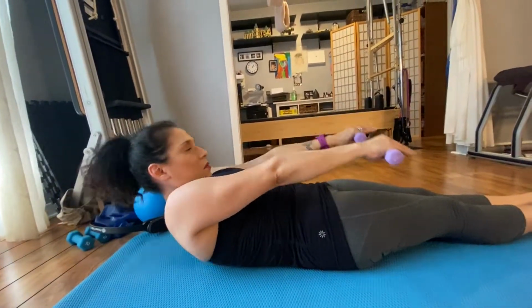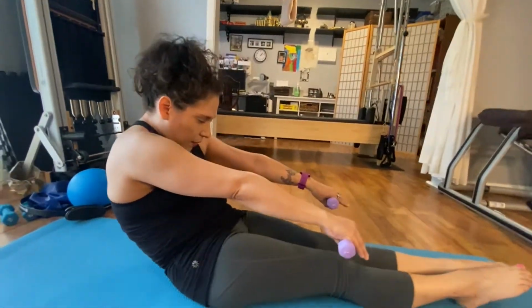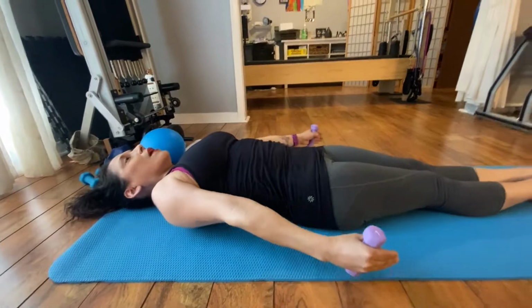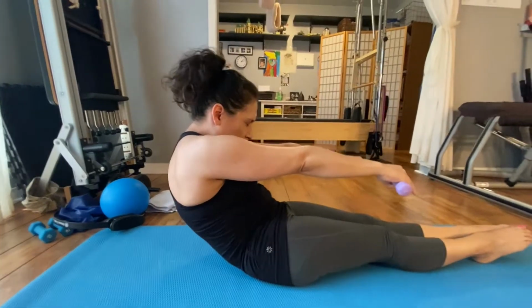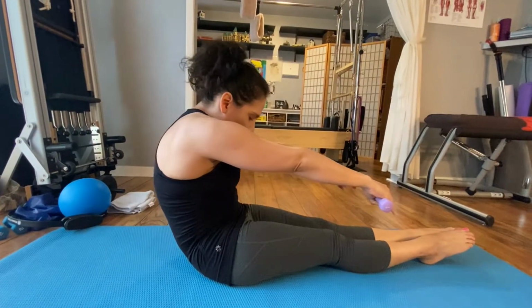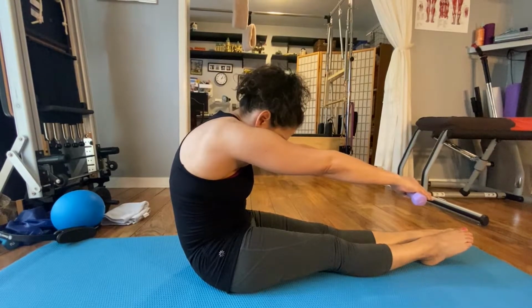Reach. Round up. Curve forward. Roll back again. Arms overhead. Circle the arms. Somehow I got too close to that. Reach your arms. Nod your head. Peel off the mat. I like to really feel this position here. So I like to hold it sometimes extra, and then really go into a deep curve while I'm reaching my hands. And I really feel a nice stretch in my lats.